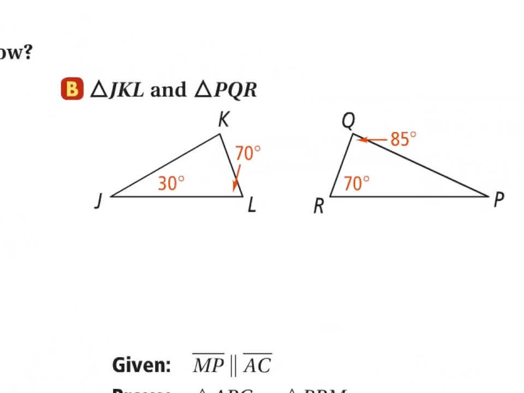Okay, let's go to the next one. Do we have enough information here? So we have two 70-degree angles, good. But then we have a 30, but that corresponds with angle P, and we don't know what P is. And then we don't know what K is, but Q is 85. So we need to figure out either what K is or what P is. And if they're equal to the corresponding angle in the other triangle, then it's going to be equal. Doesn't matter which one we figure out. Let's figure out K because these are multiples of 10. That's the only reason I'm picking that.